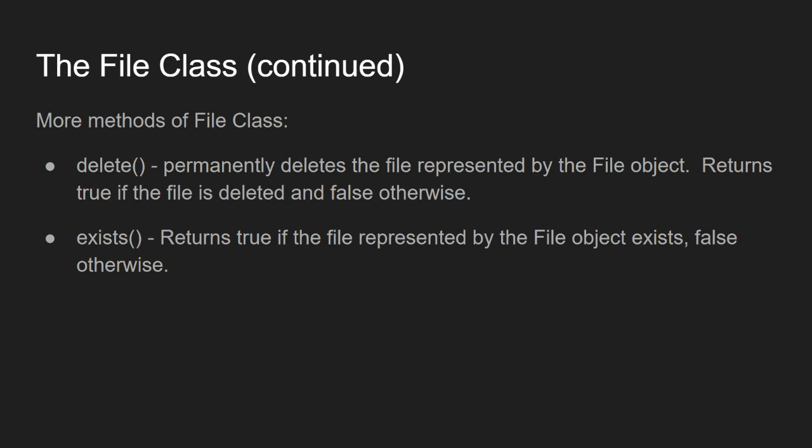So exists is pretty handy. You can just tell whether the file's already in existence. Like if it's a high score file, maybe the first time you run the game, it doesn't exist. But once you've played it once, it creates the file, has some high score information in there. And the second time you run it, you can say, oh, it already exists. I don't want to recreate it from scratch. I want to look at what's in there and determine whether my current player has exceeded the high score in the file, and then I'll add them.